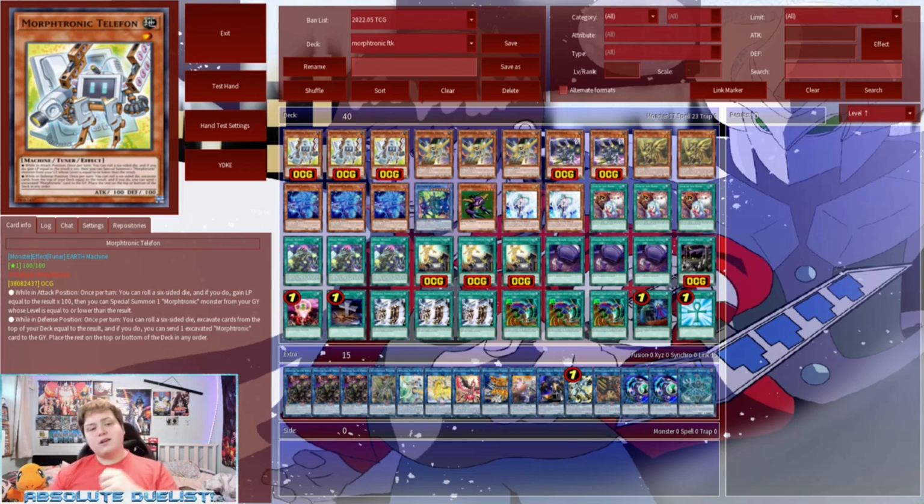Starting off, we play 3 of the main culprit of this deck, Morphtronic Telephone. Pretty much this card in attack position lets you roll a 6-sided die and revive a Morphtronic from your graveyard of level 6 or lower, depending on the number you rolled. If you roll a 6, it's level 6 or lower. If you roll a 1, it's level 1 or lower.